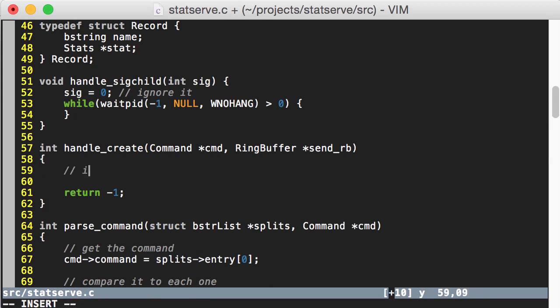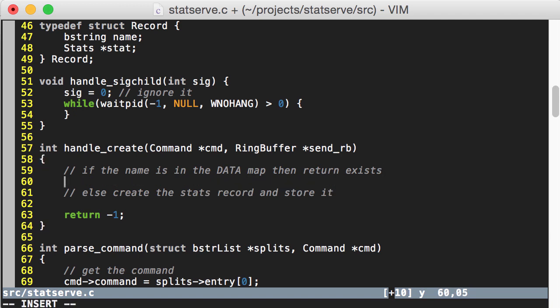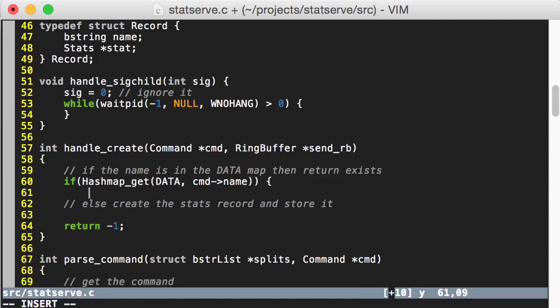Now I have to fill in handle create. So I check if it's in the data. Otherwise, I create the stats records and store it in the hash map. And then I fill in the blanks. Again, the design of this is I just have to write into the ring buffer.